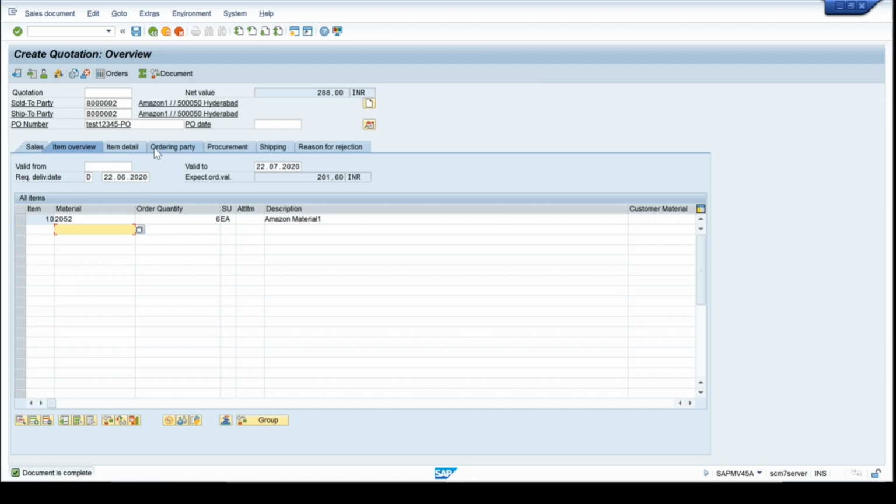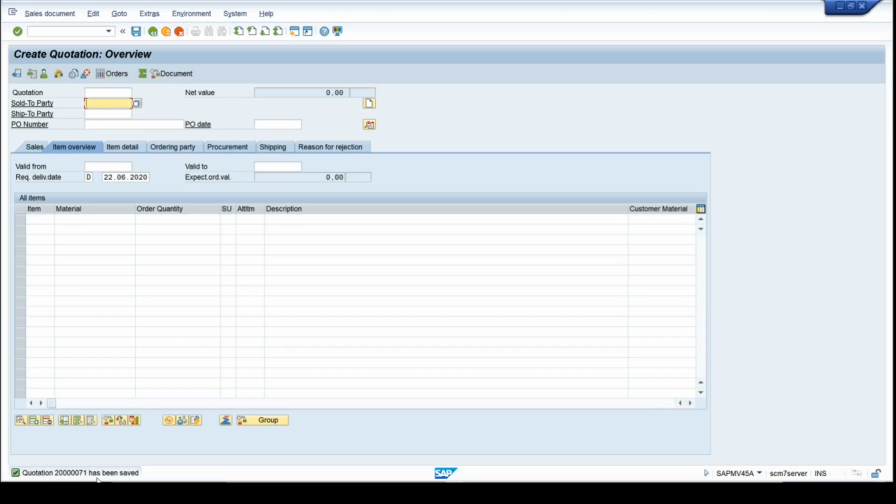Some of the functionality already exists in the system by SAP, and we can design it and change it as a consultant. But we need to understand what users are doing, what the requirements are, and how we can change this. We need to understand the business process and then take a look at it. How can we change the system as per the requirements? So click on save.